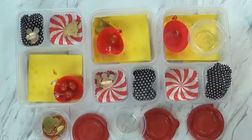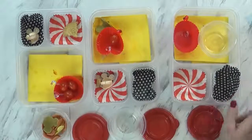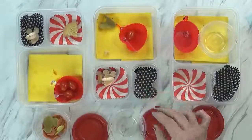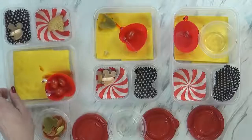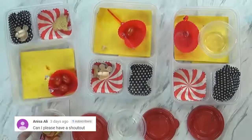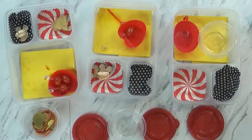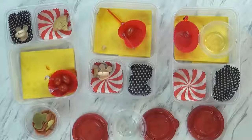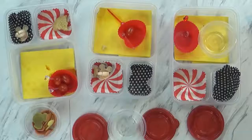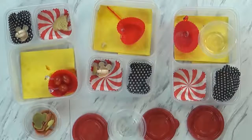Lunch is over and as you can tell they did really well today. Mackenzie ate everything, Jackson ate pretty much everything with just one little tomato left, and Lily did pretty good too — she only ate one tomato and has a bit of her cookie and veggie chips left. Overall, really good job today! Their favorite part was the cookie — those Disneyland shortbread cookies are so good. Next time we go back to Disney we definitely need to get more. See you guys tomorrow!